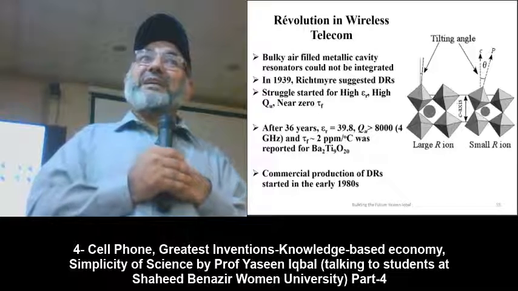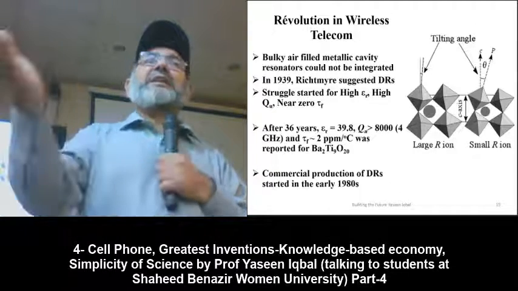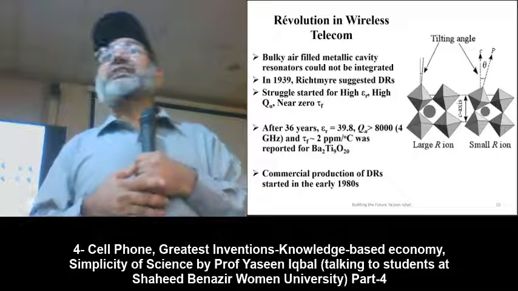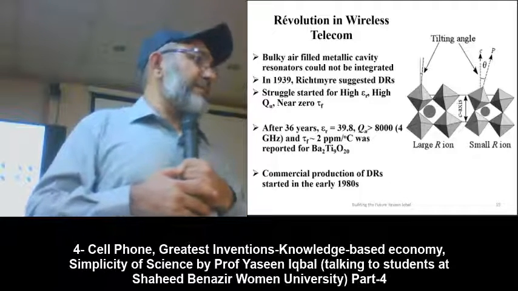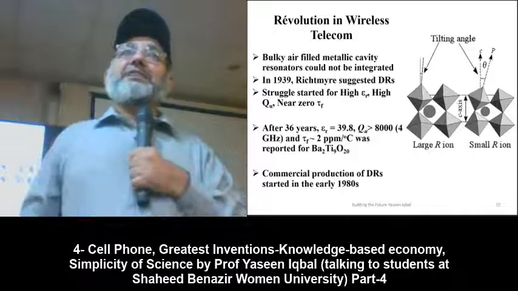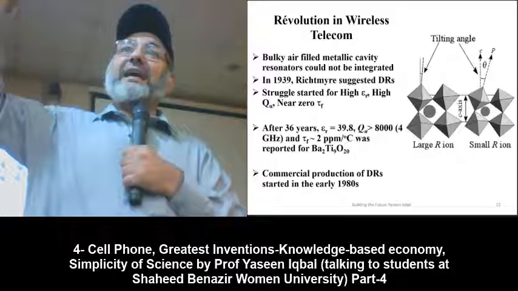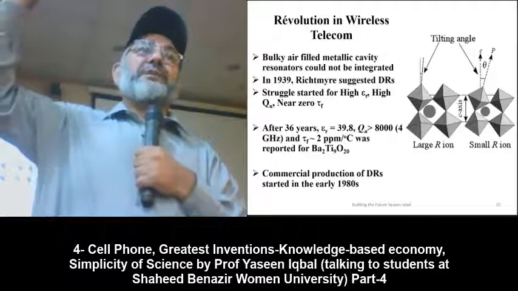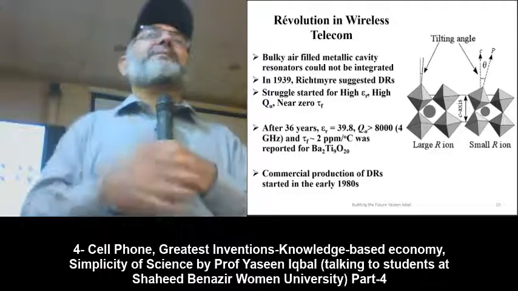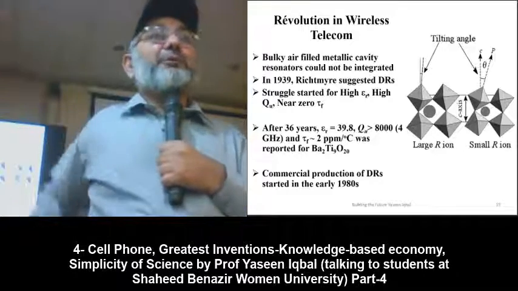So you can engineer, you can tailor the material according to your specific application. Another important property is that it works at different temperatures, and for that you measure the temperature coefficient of resonant frequency. So dielectric constant, loss, and temperature coefficient of resonant frequency: these three properties brought your wireless set from the lorry to your pocket.